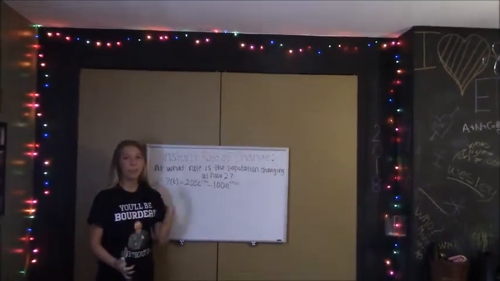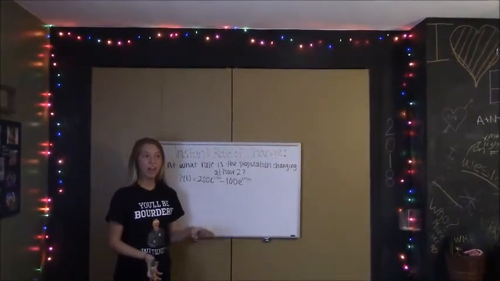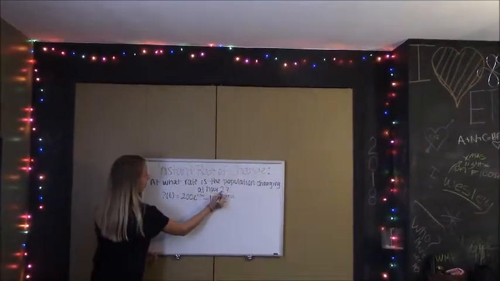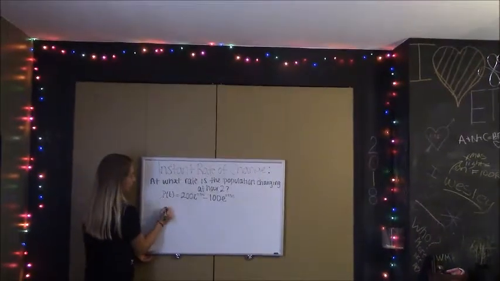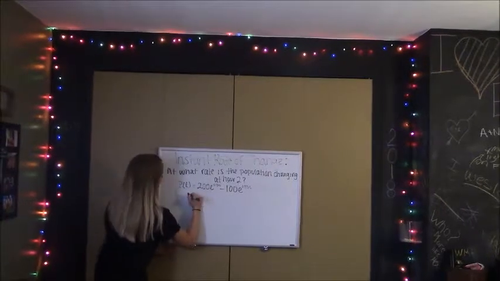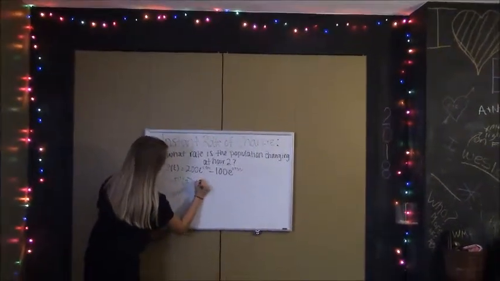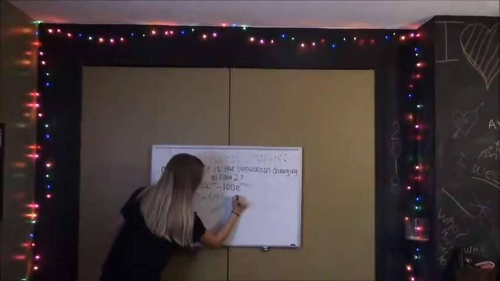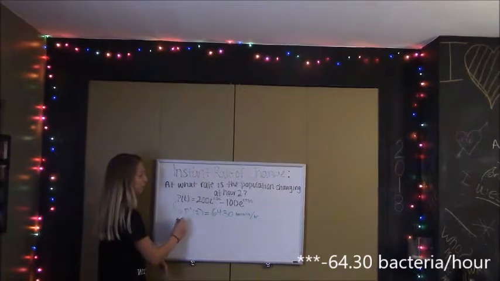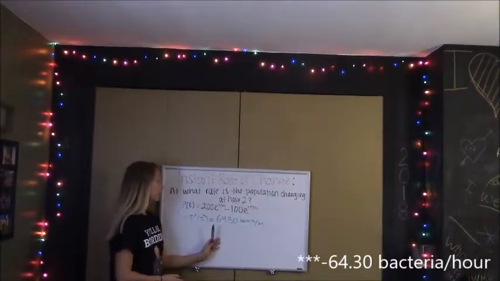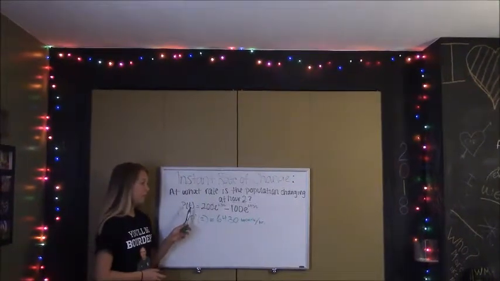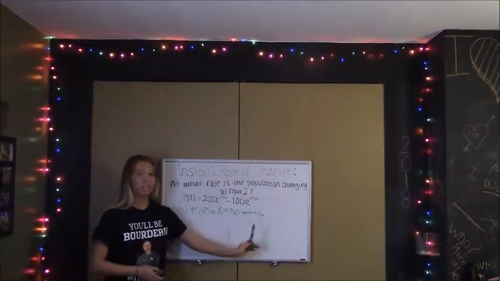Okay, so there's a difference between average rate of change and instant rate of change. Average rate of change will be explained later, but instant rate of change is at a specific hour. So all you have to do is take the derivative of the function and plug in that hour for t. So you take the derivative of that, and once you plug that into your calculator, you'll end up with 64.3 bacteria per hour. That's because we're going from the original population to a changing value, or the rate of change, at hour 2.